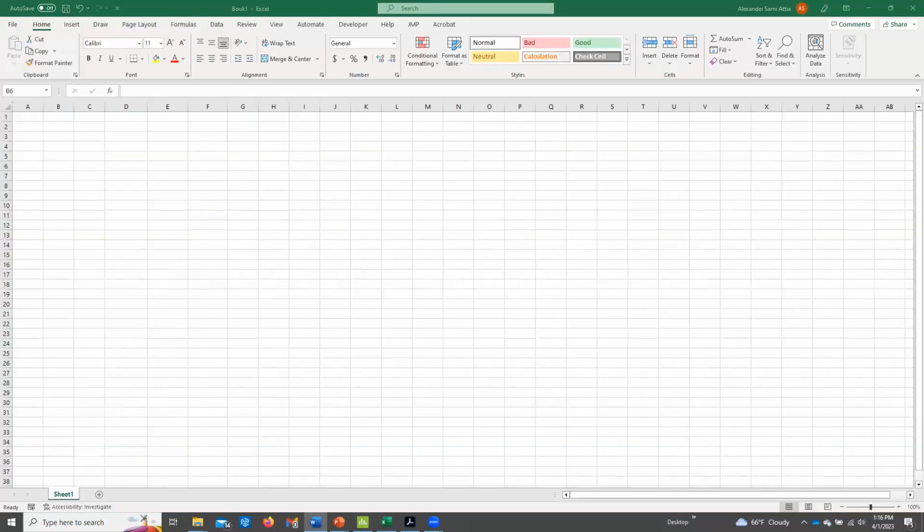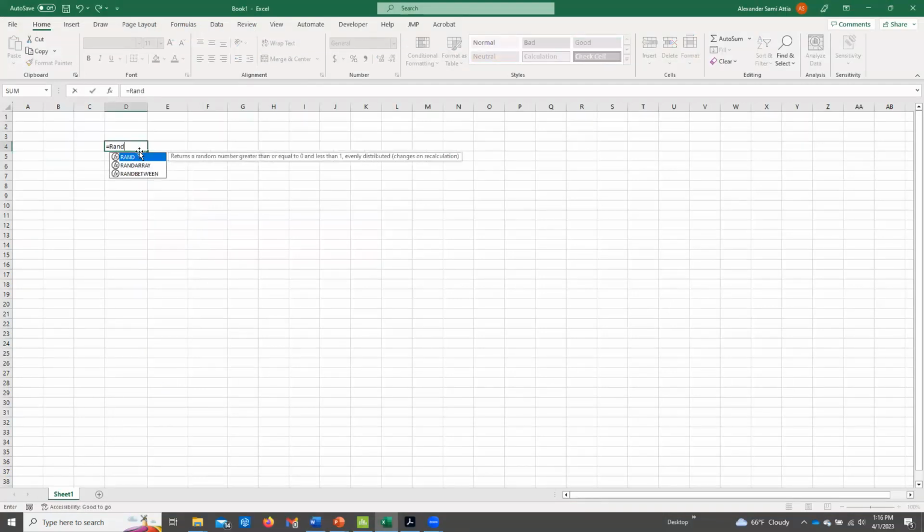Now let's go to Excel and see how we could do that. In Excel, you will see that we don't get a random sampling directly. Instead, we will get random data, aka random number between 0 and 1. And then we will transform that into random sampling from a given distribution. To get the random number in Excel, we're going to use the formula equal RAND, R-A-N-D, and you're going to leave the parentheses empty. When you leave it empty, that will give you a random value between 0 and 1.